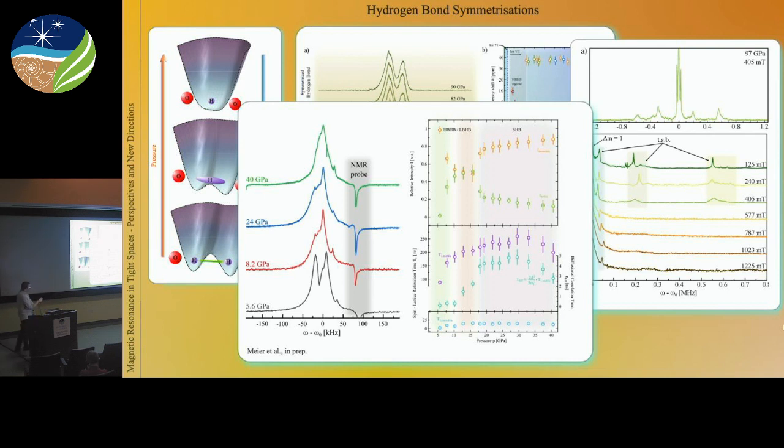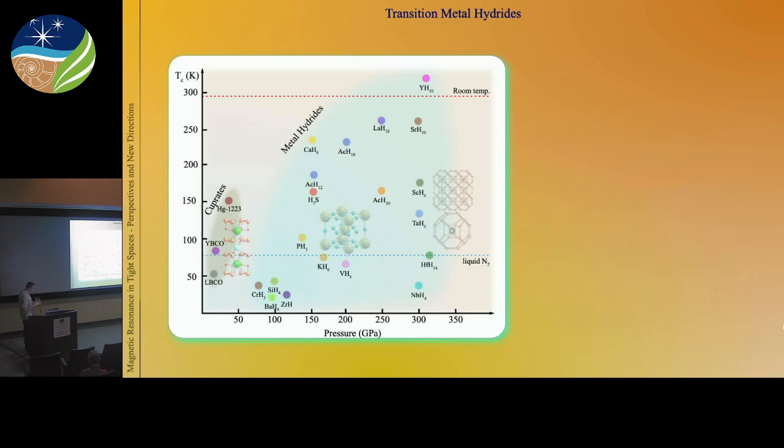Okay, so the next experiment we've been doing was initiated by Viktor Strushkin, or at least the idea came from him, and it focused on metal hydrides. Of course, we all know why we should have a look into metal hydrides, because these compounds are supposed to hold the key to room temperature superconductivity.